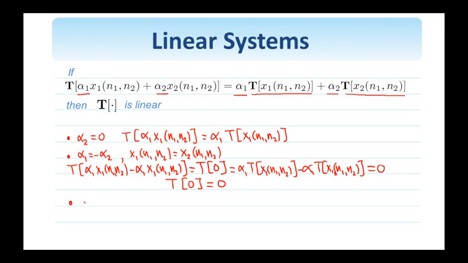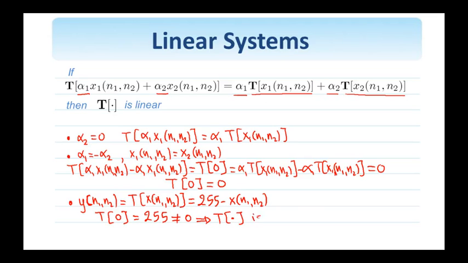Now this is a property that can be shared also by nonlinear systems. Therefore, it's a property that I cannot use to prove that the system is linear, but I can use to prove that the system is nonlinear. And as a simple example, we can consider the system that we looked at in the previous slide. So using the notation here, y(n1, n2) is the response of the system to x as an input. And we define the system as 255 minus x(n1, n2). So such a system takes an 8-bit image and inverts it, finds the negative of it. So clearly, if I put a zero at the input of the system, the output equals 255, which is different than zero. And therefore, this system that finds the negative of an image is nonlinear.